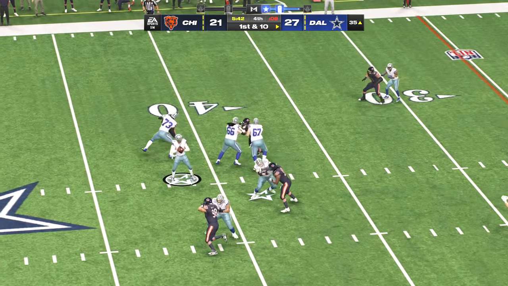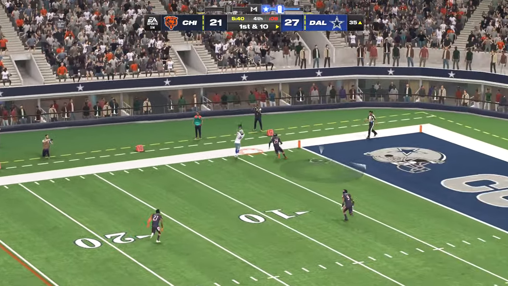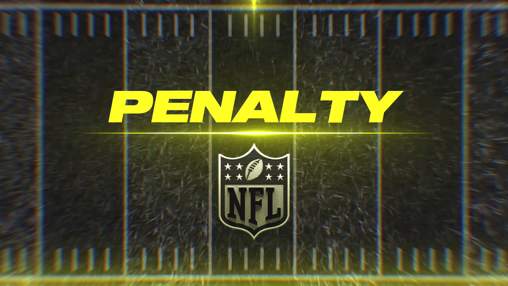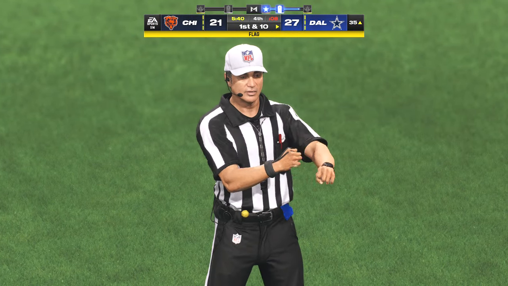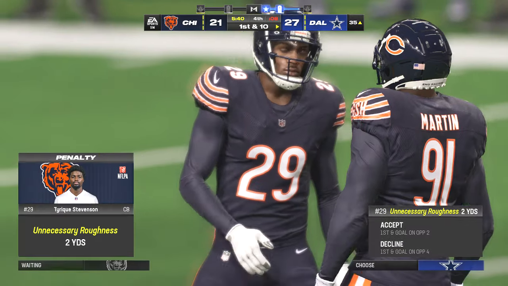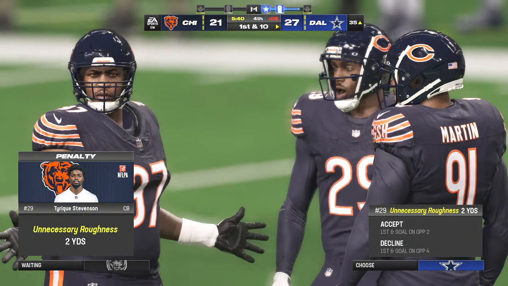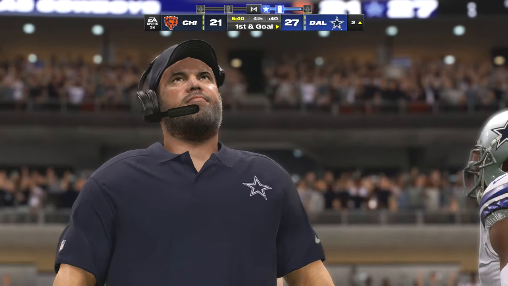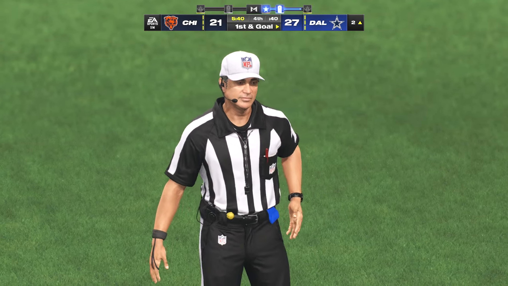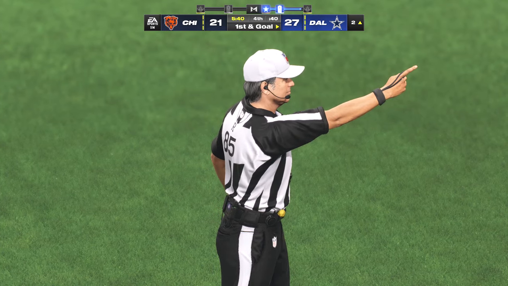Again, he'll drop to throw. And this is caught inside the five. And he's down inside the five at the four before he's out of bounds. Trailing in the fourth this close of a game, that's a penalty you just can't afford. It's an absolute killer, and it's one that drives coaches and teammates insane.